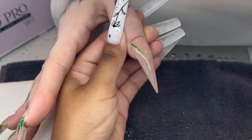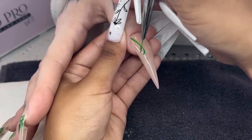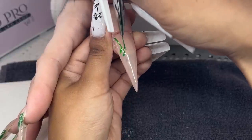But we're going to continue to do our little leaves. I'm basically doing the same process over and over again, just different little shapes, different sizes, and different greens.